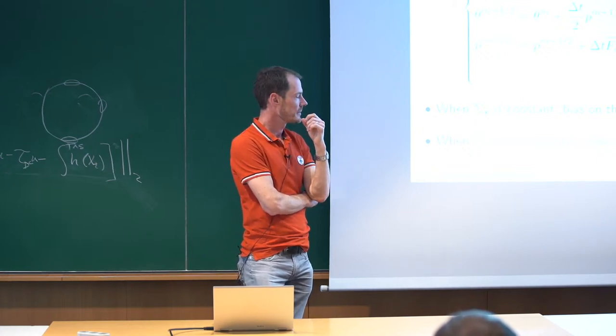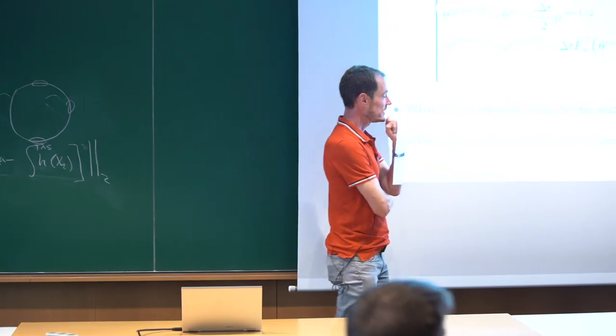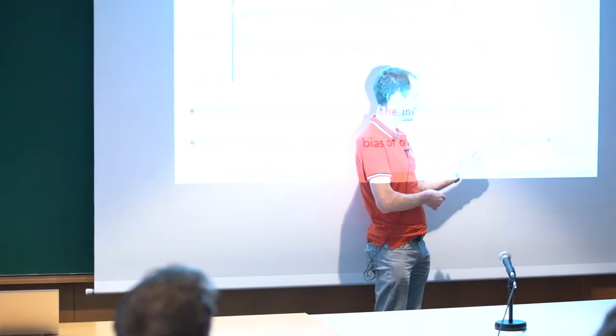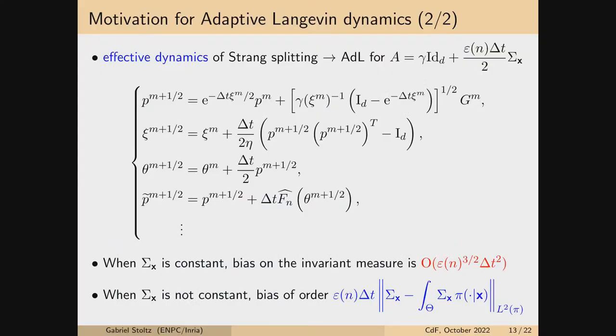I think I would, yeah. My reservation with that is, in the current example I have in mind, it turns out that this average here, sigma, has really non-trivial values, but the average is close to zero. And it seems that that's one of the situations we are encountering. The troublesome situation with the usual adaptive Langevin is when adaptive Langevin removes the average of sigma x. And for Bayesian neural networks, at least we see that this average is anyway close to zero, but still you have a very strong variation.